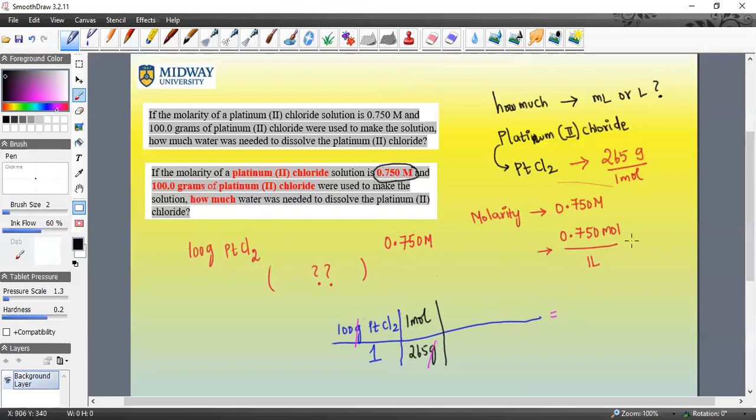right? And that's why I have conveniently written it this way, so it can now be appropriately fitted or flipped in this tic-tac-toe table. We've got moles over liter, so obviously we can put the moles on the bottom and the liter on the top. Now the question doesn't say if they wanted milliliters or liters. If they didn't say, well, that's an extra conversion step that we don't have to do. So I'm just going to stop here at liters. But if you notice, all I'm left with is the liters, right?